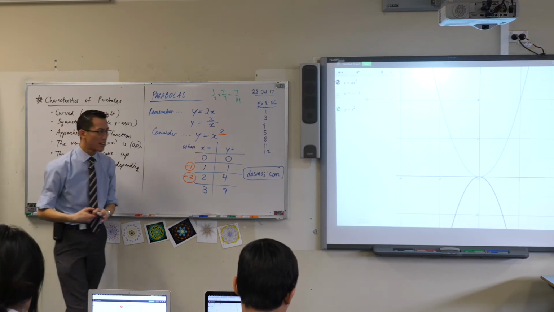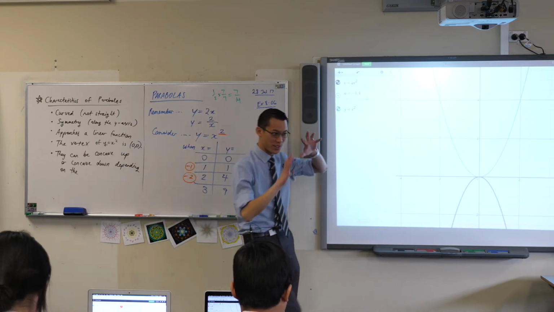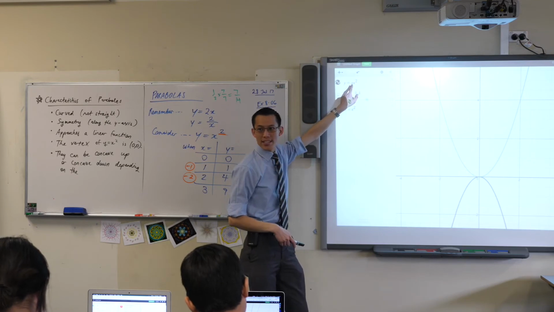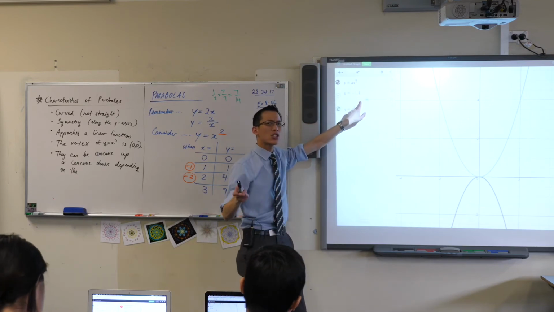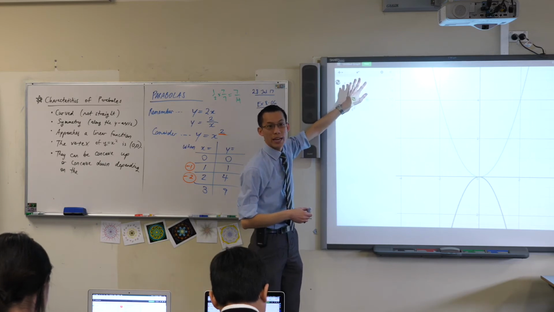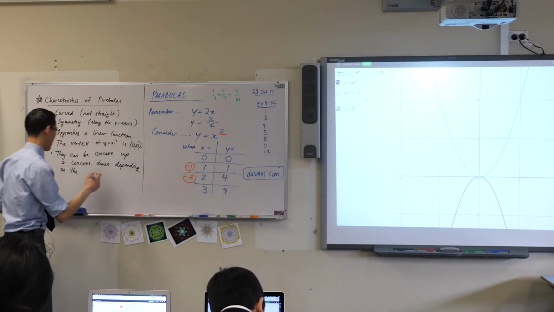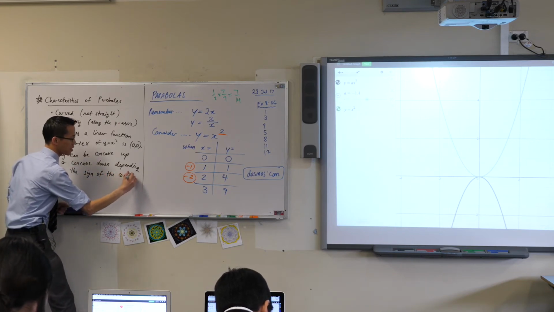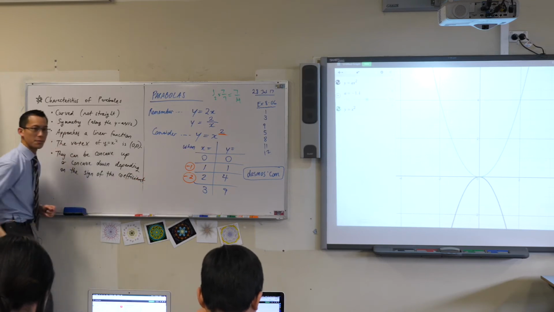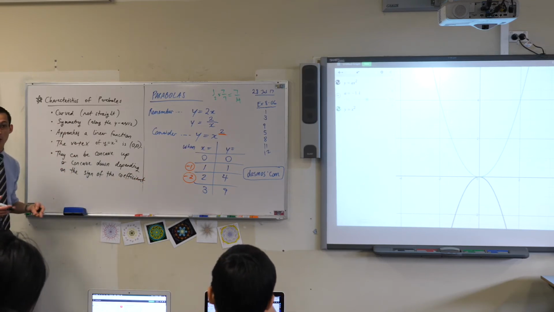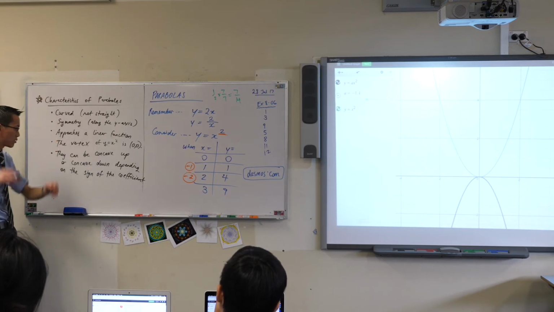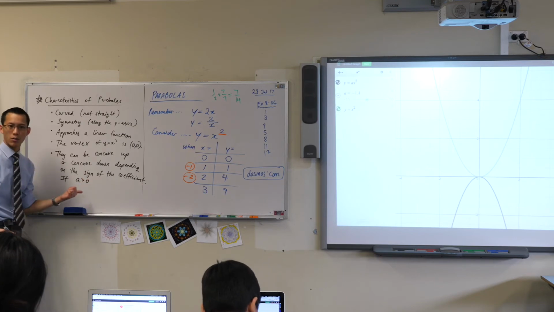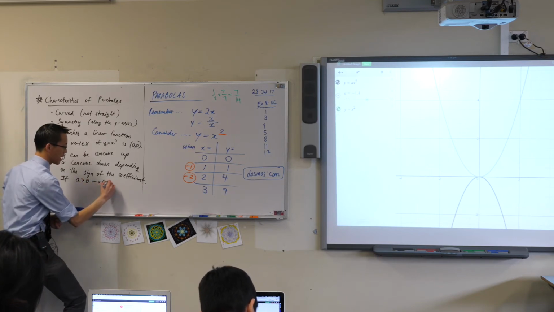Okay, now again, I need to introduce a new word. I'm sorry to introduce lots of terminology for you, but it's really important. See this number A out here? Actually, it is a constant, but in this case, because it's attached to an x, a variable, we call it the coefficient. So if the coefficient is positive, like a equals 3, or a equals 1, or a equals 1,000, right? If a is positive, that means it's concave up.